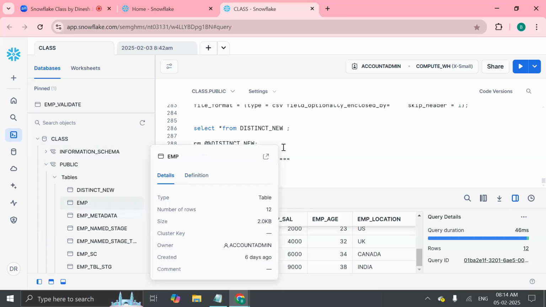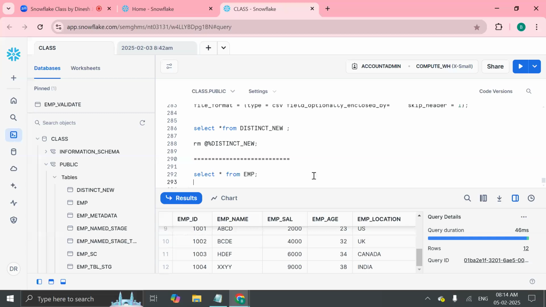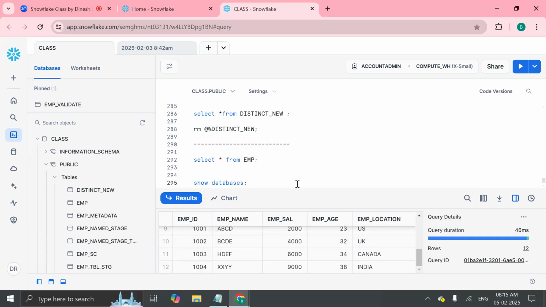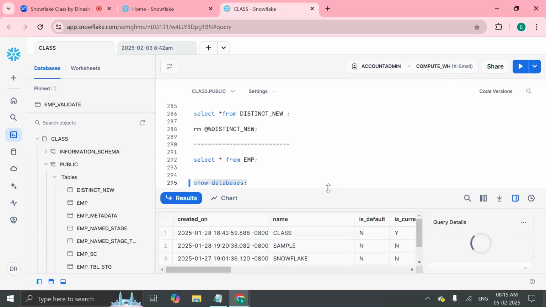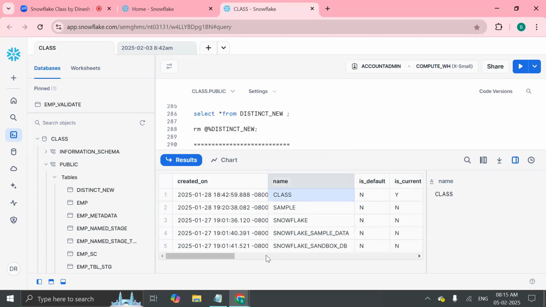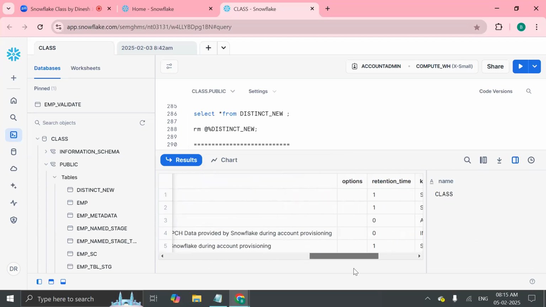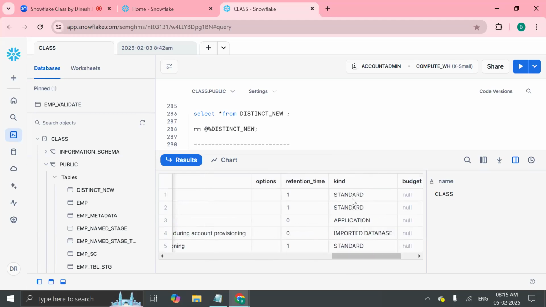For example, if you run show databases, whatever databases are available, you can see them. There you can see the kind is standard. This is a permanent database.